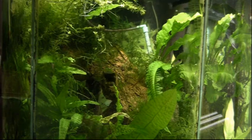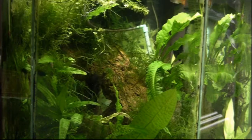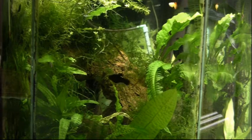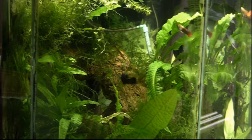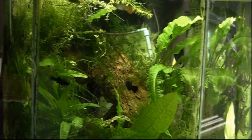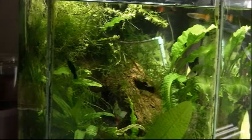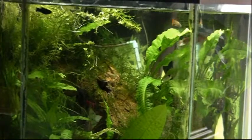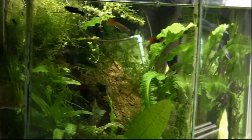The live bearers tend to fade here — a friend gave me a bunch of platys but they didn't last long; they just got emaciated and died. I've had some guppies in here, and more recently I picked up a couple of colorful male guppies on sale at Petco. There are also some black mollies from the original batch that developed in here, but again they're not thriving in a very strong way.